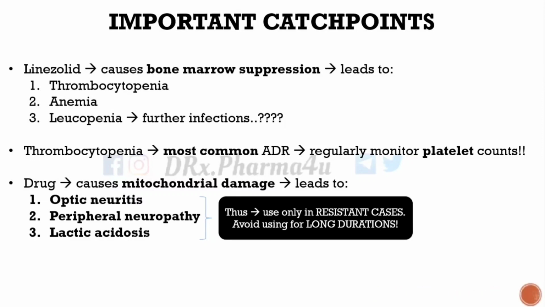And you know a very famous medicine which is notorious for causing lactic acidosis in the long term, and that is metformin. That is why metformin is not at all a good option for patients who are on CKD stage 5 or something like that, because lactic acid is usually eliminated by the kidney. If the kidney is already damaged, the lactic acid that will be produced by metformin will not be eliminated by the kidney. So in that condition, lactic acid will accumulate in the blood. That is why this drug causes so many side effects. So it should only be used in resistant cases, and you should avoid it for long-term durations.